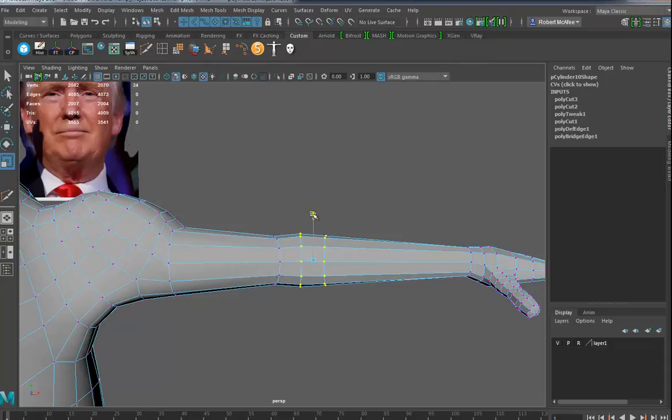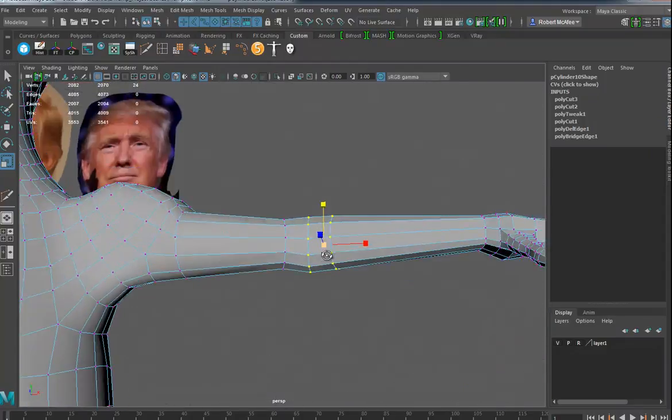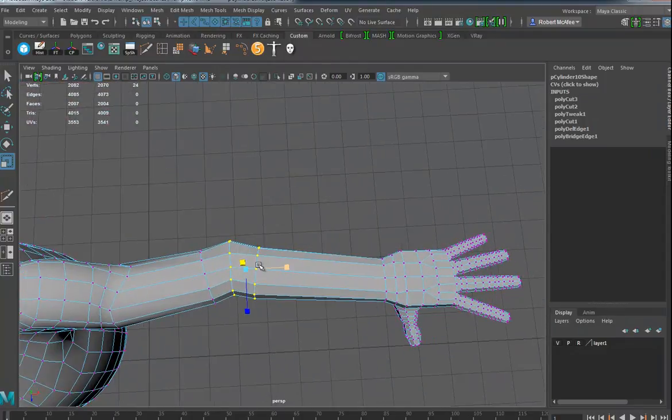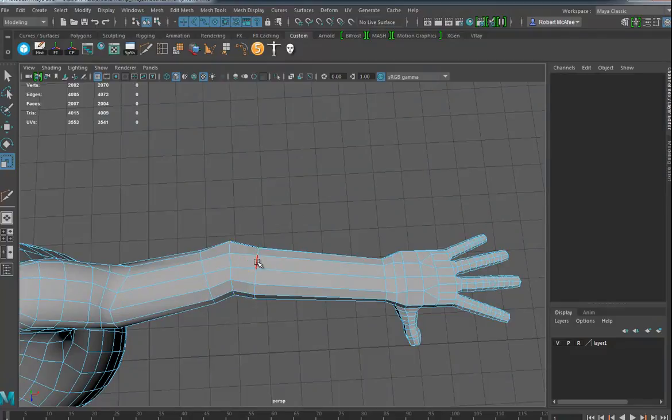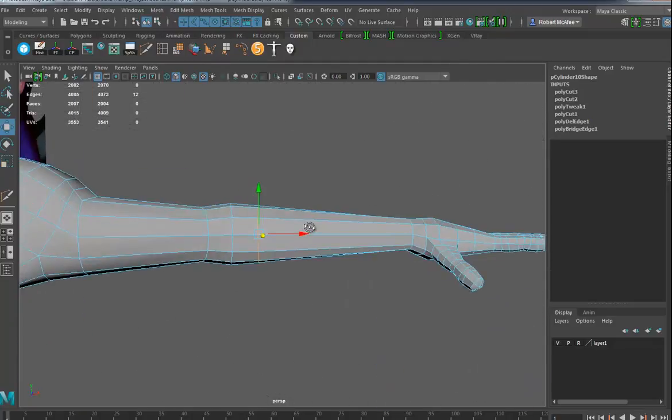Take these two, scale them up a little bit. Okay, this is where it's going to bend though. And I can start to, let's take this edge loop here. You bastard! Something weird about when I get too close to the tool. It doesn't want to let me select when I double click when I'm trying to go for an edge loop. Don't know what that's about.